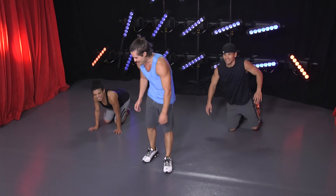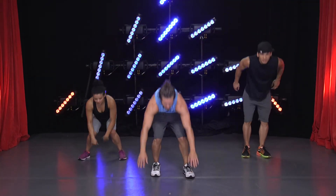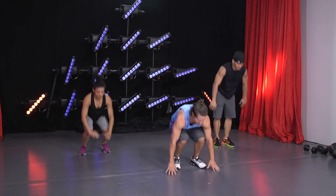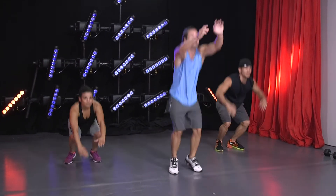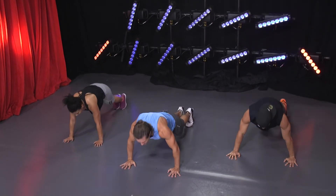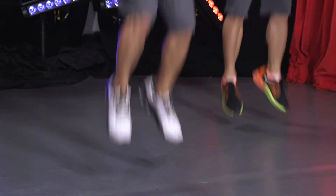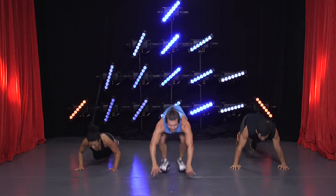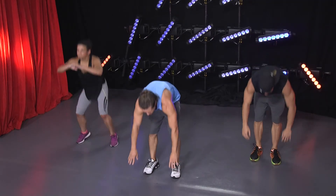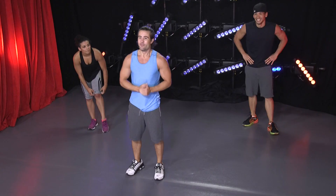Let's go for 10 of these — we got this. Push-up, squat, up, back down — 1, 2, 3, 4. Try to push yourself; if you get comfortable, get uncomfortable. Go a little higher, go a little faster — 5, 6, 7. You can pause and catch your breath, or you can just go all the way through — 8, 9, last one, 10. I'm Paul Vandervoort — thank you guys very much for checking out our extreme full-body workout, catch you next time.